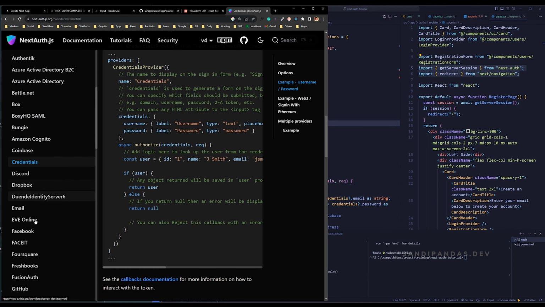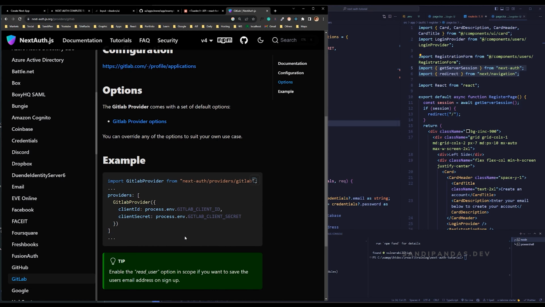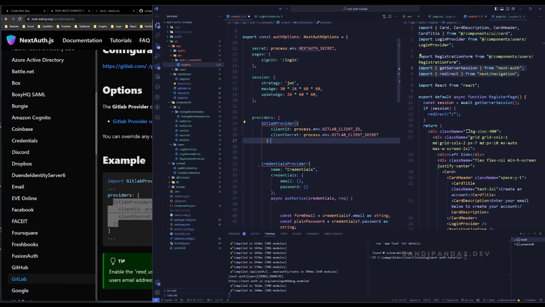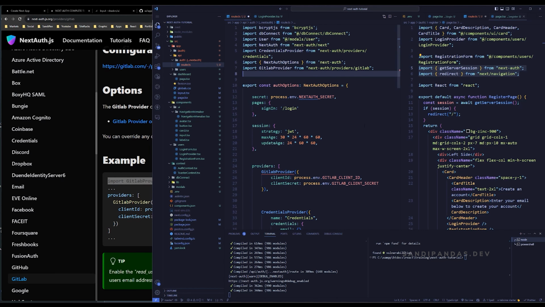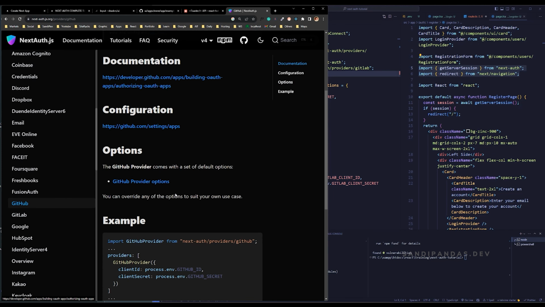Here you'll find the GitHub. So here is the GitHub provider. You also have to import this GitHub provider from NextAuth, and also you'll add the Google provider at the same time. Sorry, this is the GitLab, not GitHub.